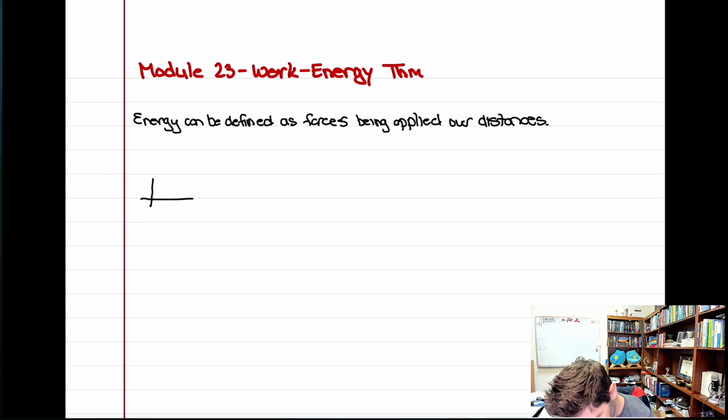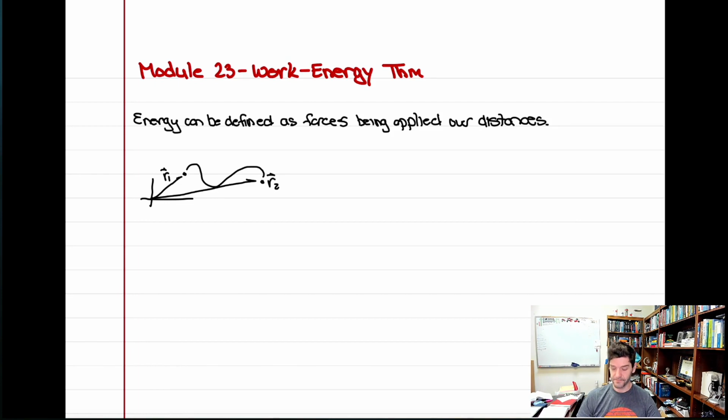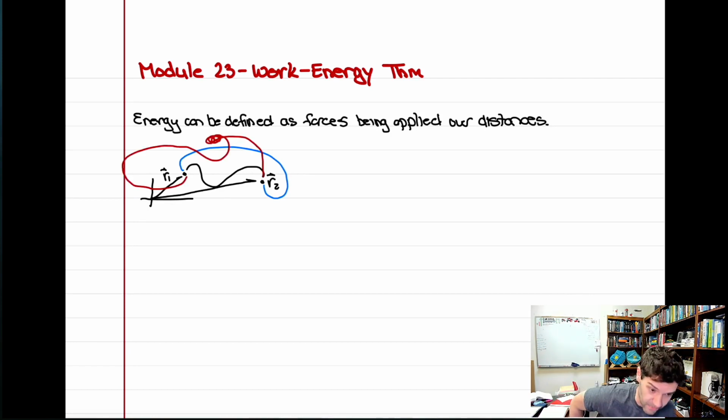So this makes the math a little bit more difficult, in that if I have some initial position, r sub 1, and then it takes some path over to r sub 2, that displacement is a path that it took. And that's one possible path. Another path it could take could round out and loop around and go here. That's another possible path it could take to get from r1 to r2. Or it could go back a ways, up, around, loop a little bit, then eventually make it to r2. That's a third possible path.